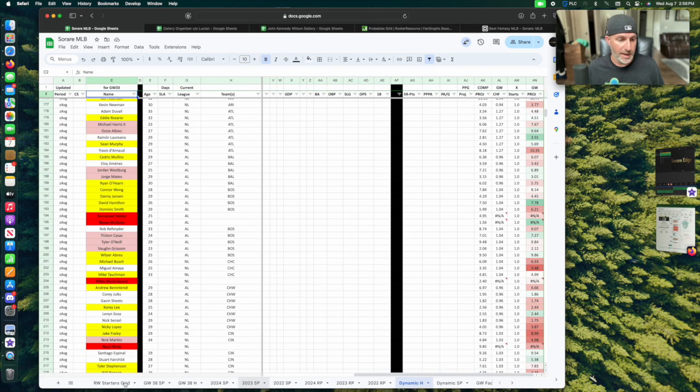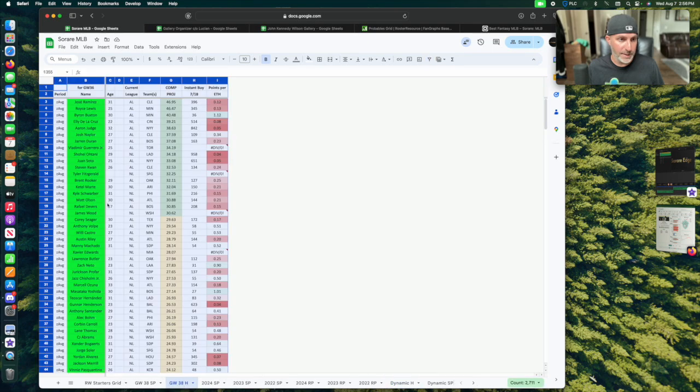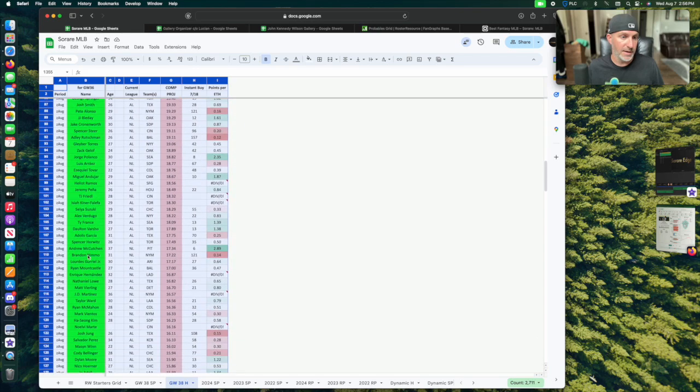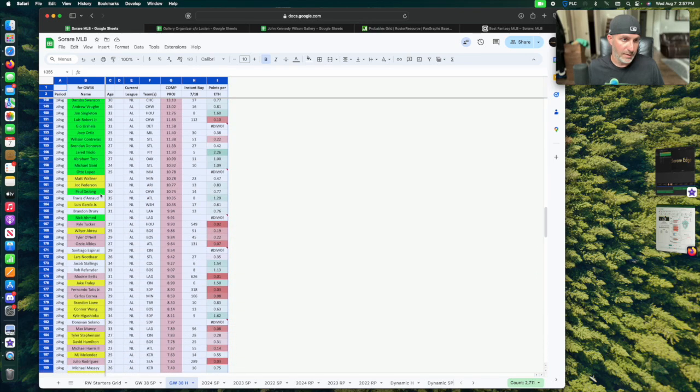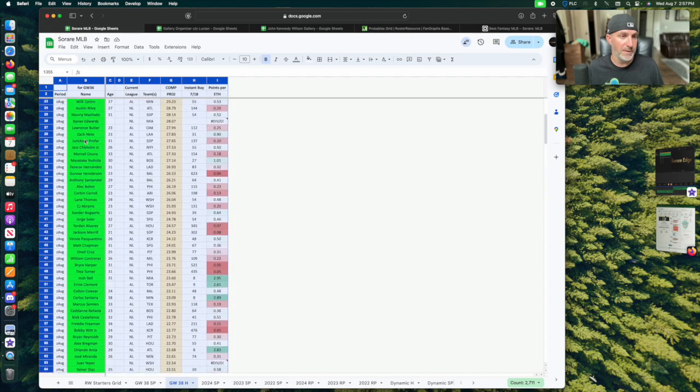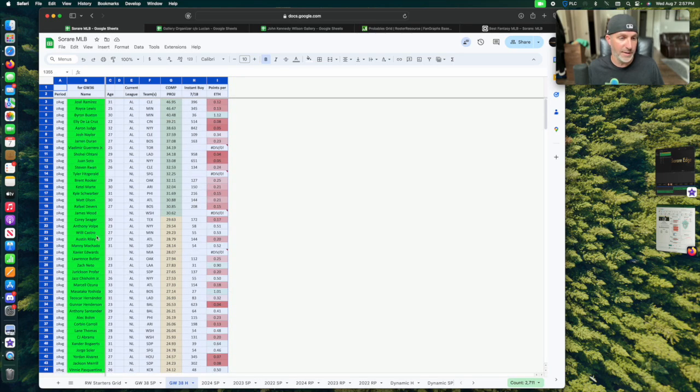So when you look at your sheets or at the main sheets hitting projections, you're going to see all green at the top. And these are all the guys who are everyday players. As I change these projections closer to lock for the platoon bats, you will see them pop in amongst the everyday players. And they will obviously populate on your gallery organizer sheets as well. So be looking out for that.